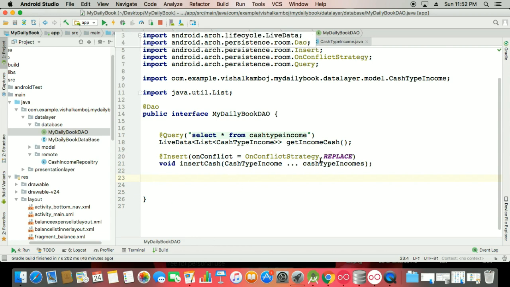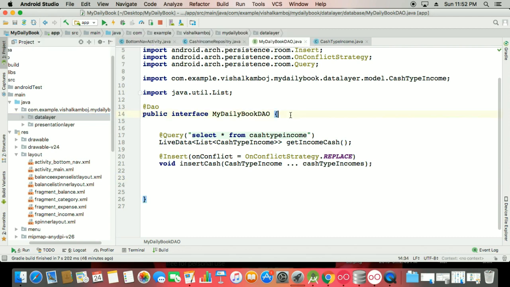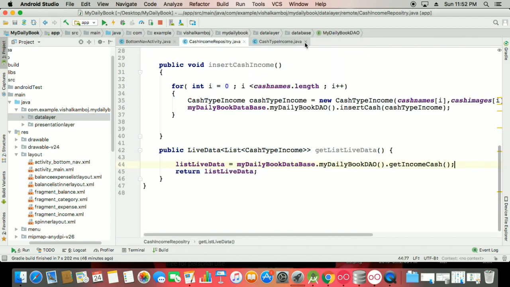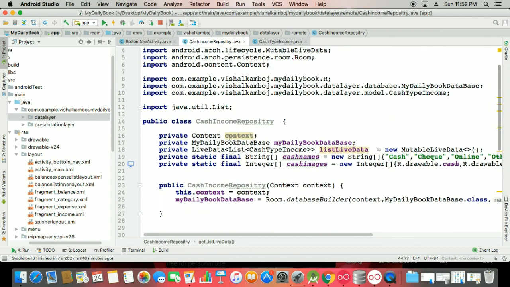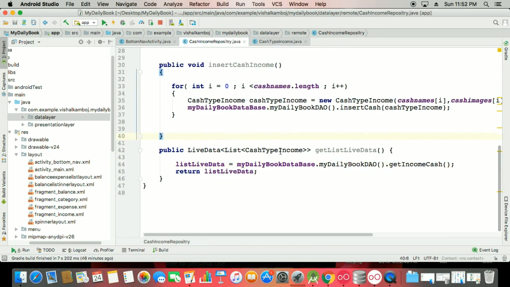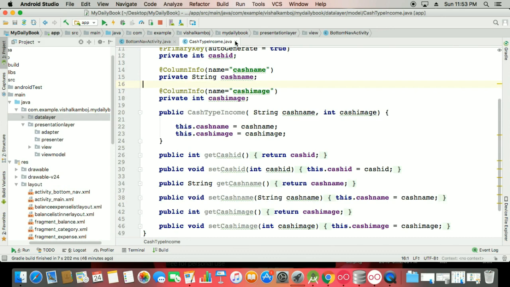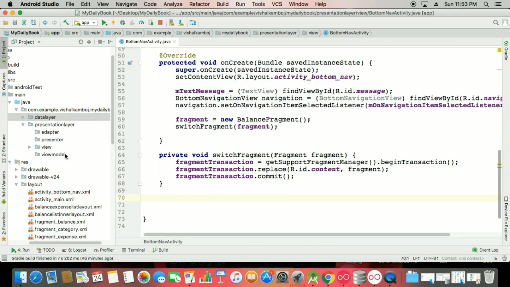That's very easy, and now this layer is completed. As we know, our programmers work only with the repository, so up to the repository you have to work well, so anybody can access these two methods and get things easily. Now we have to go for the presentation layer.